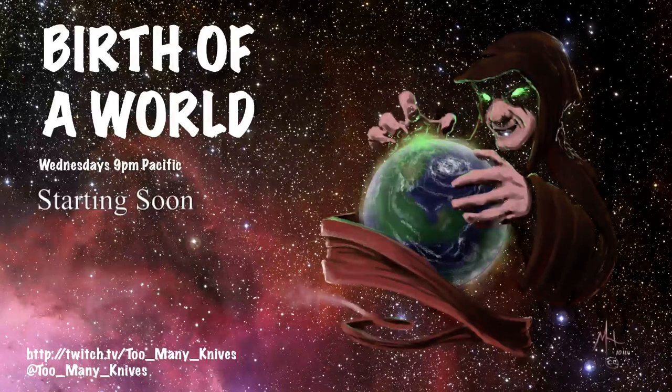Before you on the hill stands a gazebo. It has not reacted yet. You roll for initiative. Welcome to Birth of a World.